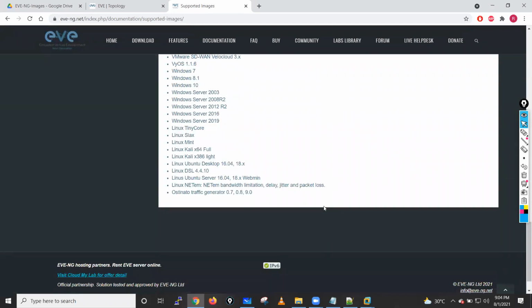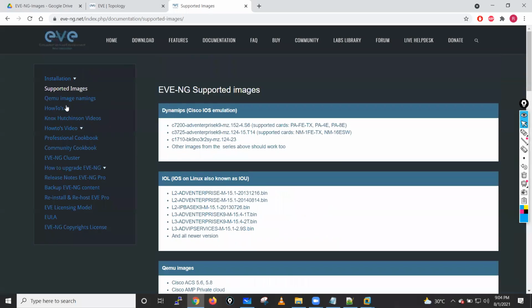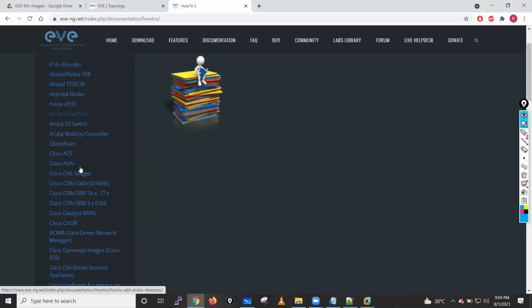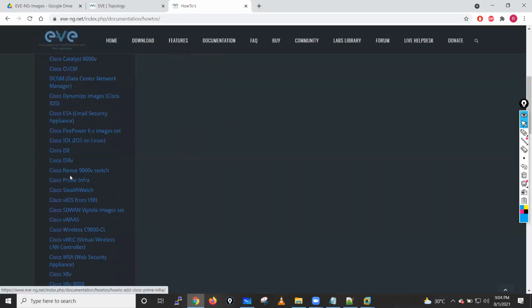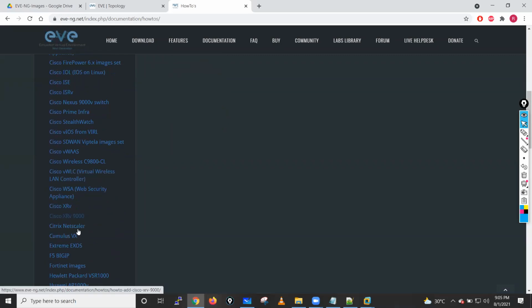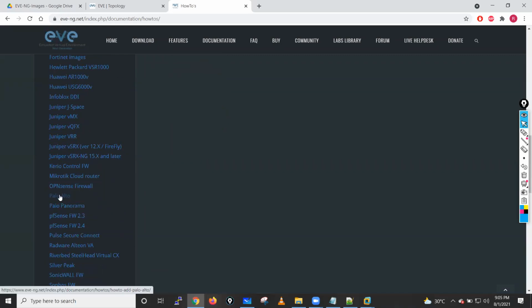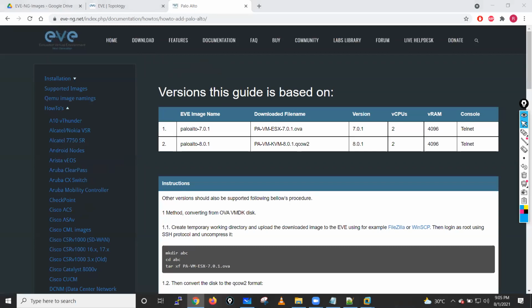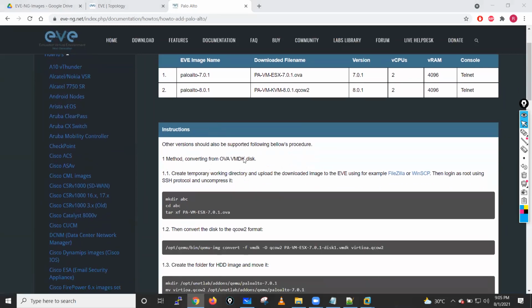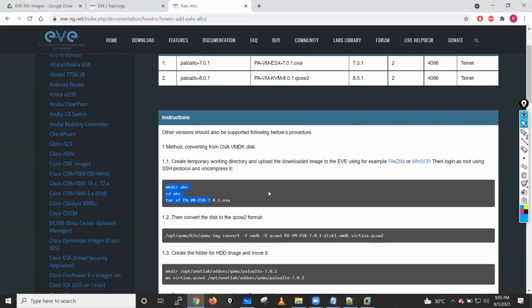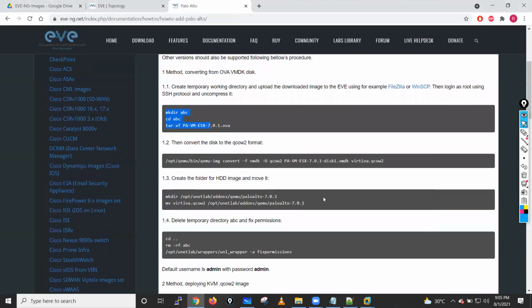There are ways. Go to the how-to section, go into Palo Alto, and you can refer to this: make a directory and so on. You will be able to convert it.